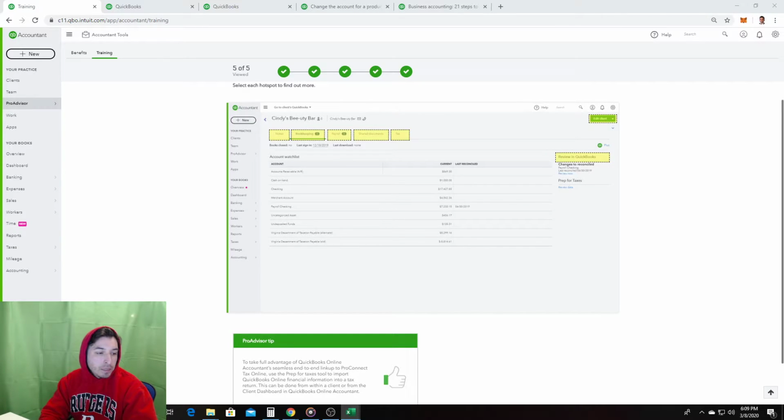This can be done from within a client or from the client dashboard in QuickBooks Online Accountant. Great.